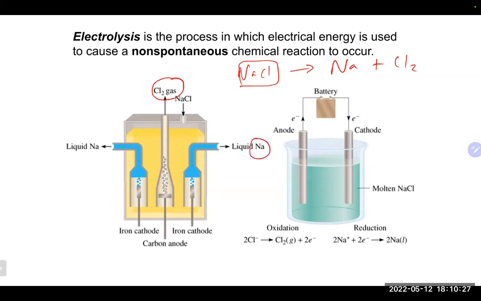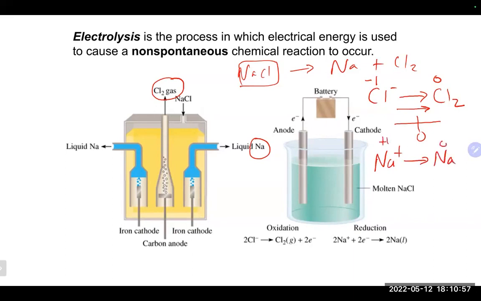So in this case, our anode is actually our chloride, because our chloride we're going to take back to chlorine gas, which means it is going from -1 to 0. That means if you follow our little number line thing, it is going in that direction and it's going through oxidation. So it is going to be our anode in this case, while we would be taking the sodium ion back to solid sodium, which would be going from +1 to 0, with, once again, if you follow that, would be going in this direction, going through reduction.